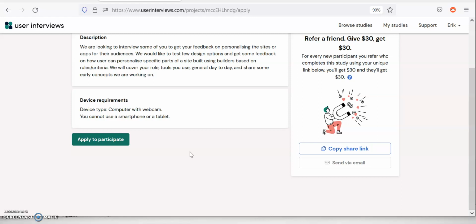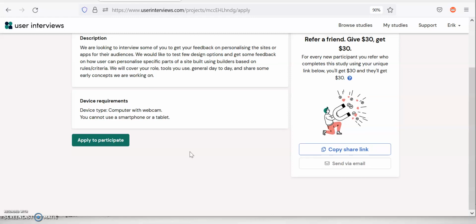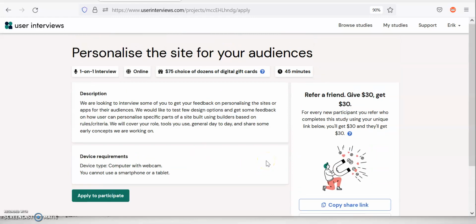Now, they're not going to pay you extra for that 5 minutes, but as a courtesy, you do it for the researchers, because sometimes you get stuck on one particular question, they ask you more details, and they get a little bit behind on their questions. So give them an extra 5 minutes, and that will in turn almost always give you a positive review.